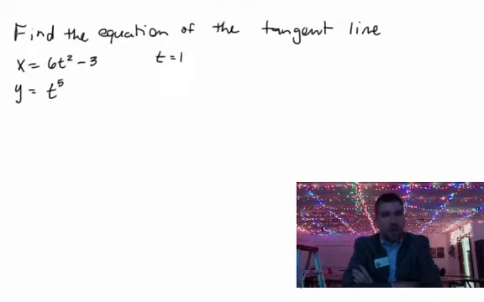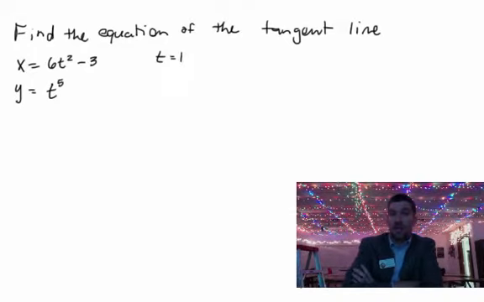All right, here's a tricky one. Find the equation of the tangent line. But oh no, it's a parametric equation. There's no need to panic here. We can handle this. We're going to use some simple rules of division to get the correct derivative, because that's what we need to find a tangent line, and then we're going to be off and running.